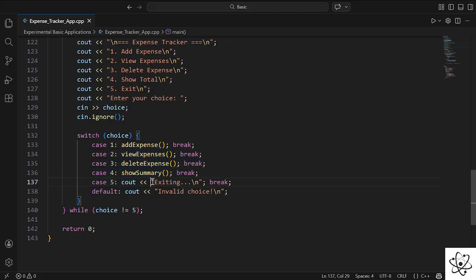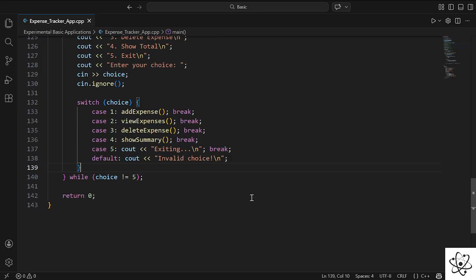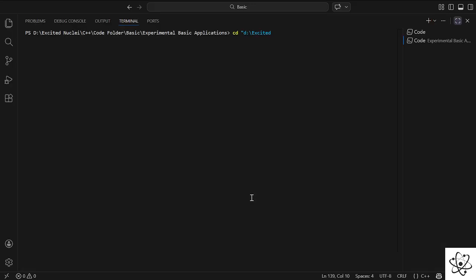If the choice is 5, which is the choice for exit, we are just breaking the loop here. And the default is going to be invalid choice. Of course, if there is input other than 1, 2, 3, 4, and 5, we need to print some message. So let's try to run this.